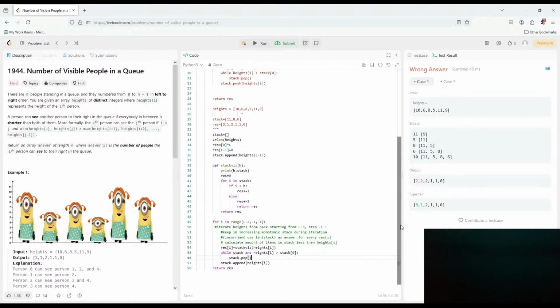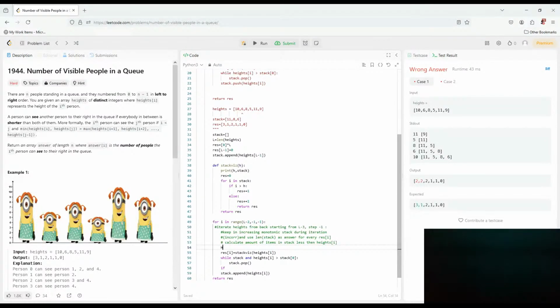Now why do we have this? Oh, okay, so we append only if... while append heights, which is 8, right?